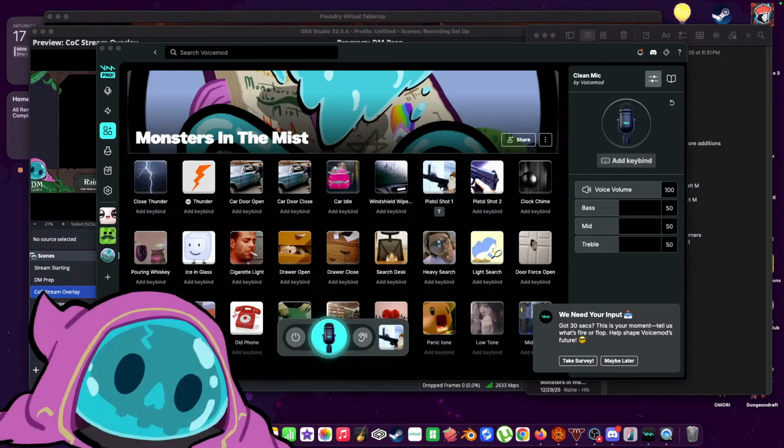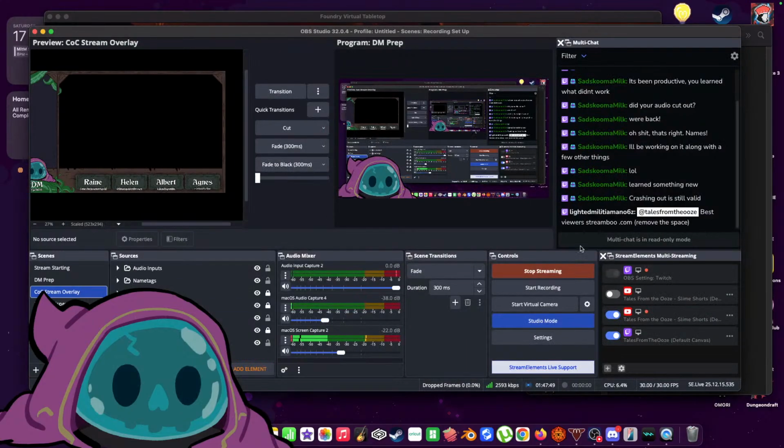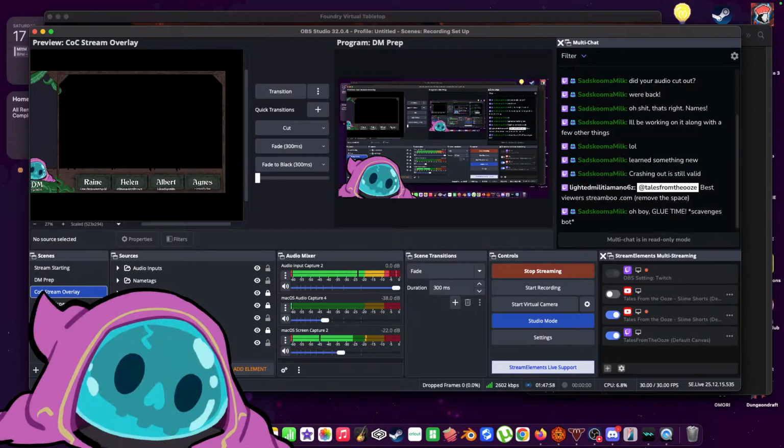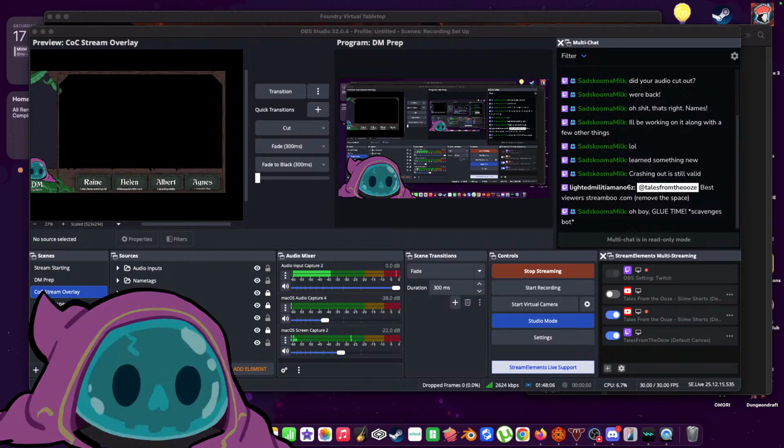It looks like a blue dot to me. Okay. Is it possible that I can change that color? Oh boy, blue time. Yeah. You should be able to change that color if you click on your thing.